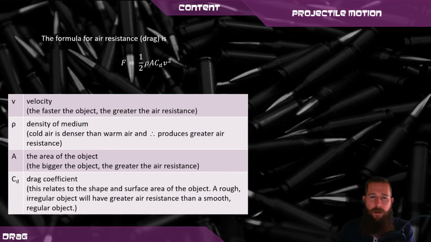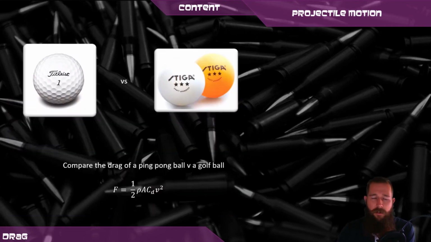With that squared term on velocity, that means it's the most important and influential factor in terms of drag. However, the other terms include the density of the fluid, and in our case in projectile motion, the fluid is air. The cross-sectional area of the object makes a difference, so a smaller object will be more aerodynamic or have less drag than a larger object. The drag coefficient is also important, which relates to the shape and surface texture of the object. So you can see that mass is not involved in determining the drag of an object.